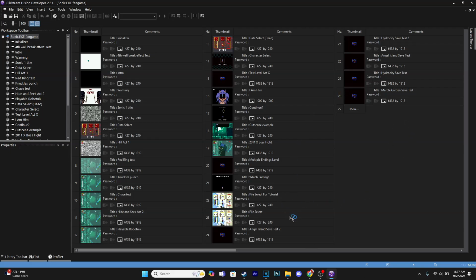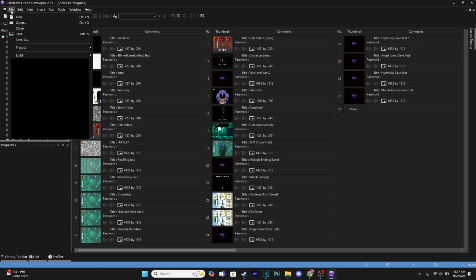So, just getting straight into it, let's say we have our exe game right here. This is just the same Sonic.exe fan game project file that I've been using for the entire tutorial series, so I'm just going to use this as an example, obviously. But let's assume your exe game is done, you've patched it up as much as you can, and you think it's ready to go. So first we have to actually build it out of Clickteam and turn it into a playable standalone application.